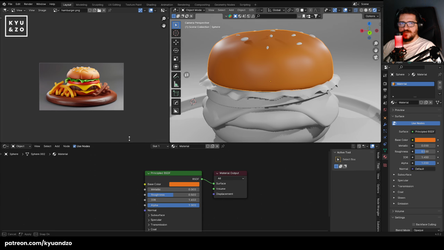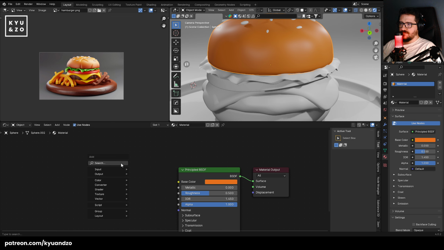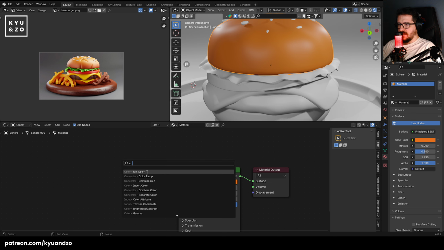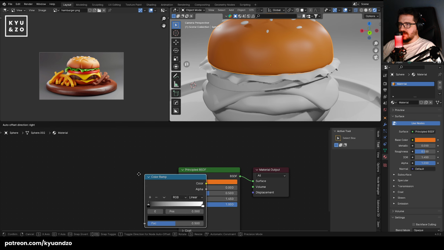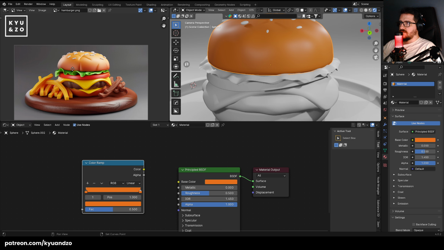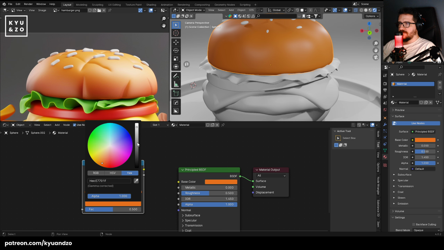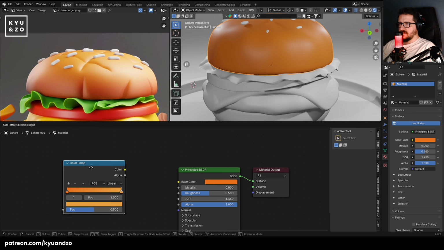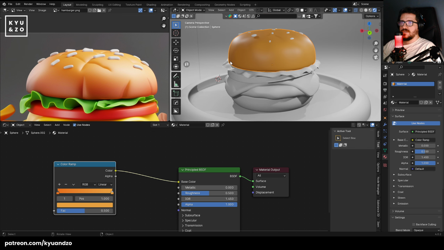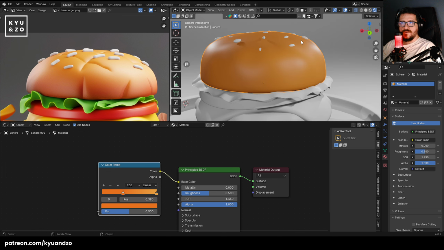Let me explain a couple of different advanced coloring options. If you press Shift A and search for color ramp, and select this here, do you see that it's going from darker to lighter, right? So you can fake it with the colors too. Just look at this. Did you see that? You can just play with it, okay, but it's in the wrong direction.